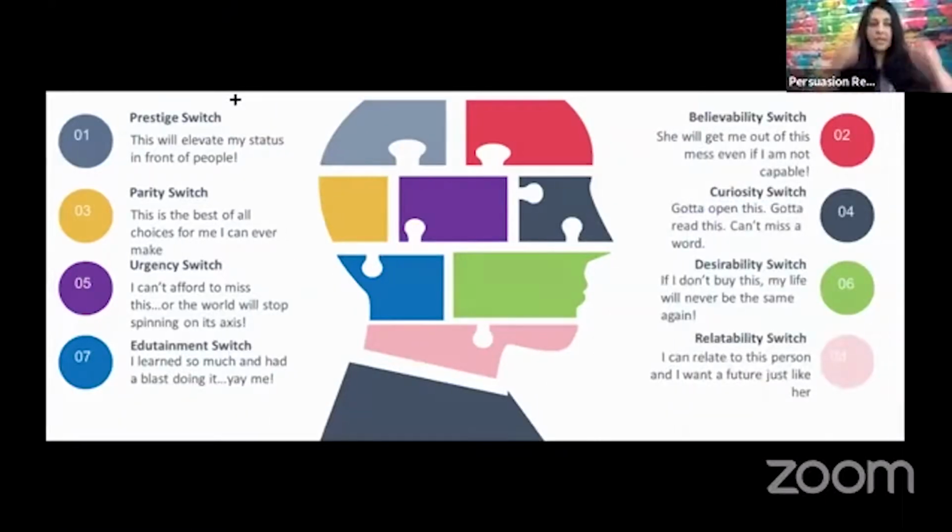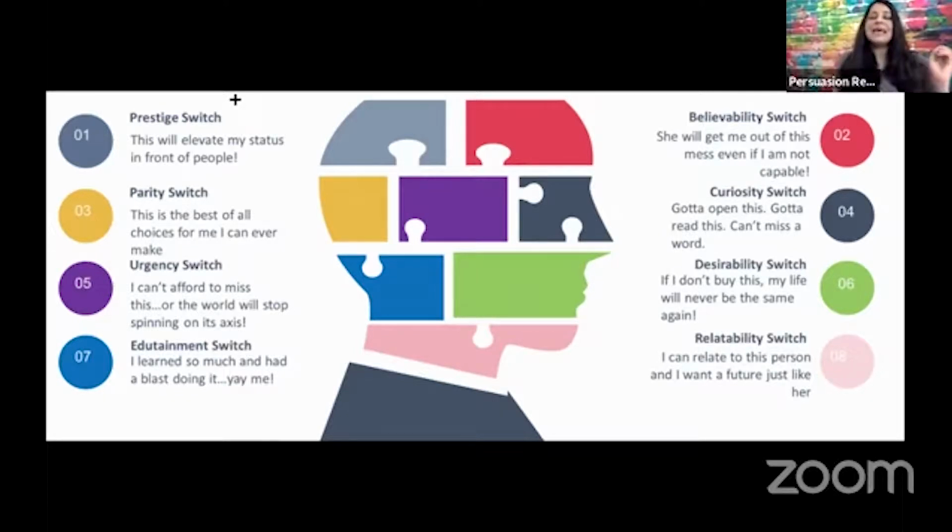I think it will help if I share my screen and share a graphic with you, because it would really help explain what I mean by the 8 persuasion switches. Okay, there we go. So I'm going to start sharing the screen and then I'll quickly walk you through the graphic. If you see that graphic on the screen, kind of like a human being with colored pieces of skull and the switches, and it's kind of weird, let me know so that I know that you can in fact see it.